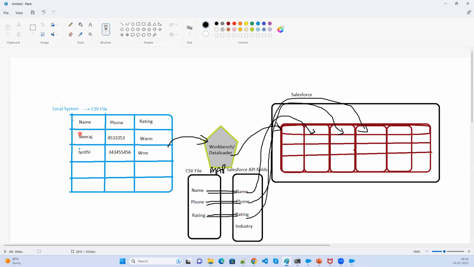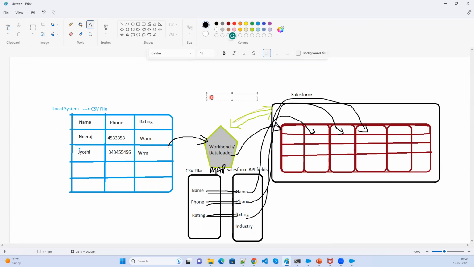Salesforce is on the cloud. You have a local system CSV file, but you have installed the DataLoader on your desktop. From the DataLoader, if you want to connect to Salesforce, you need some kind of integration to be implemented between DataLoader and Salesforce. In between these two, there has to be some integration. Now, how can this integration be implemented? Some backend logic has been written in Java.